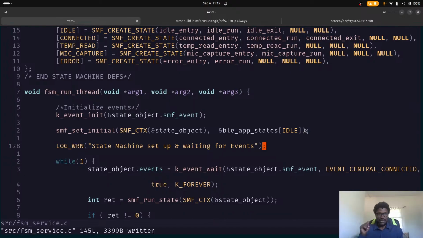We can go trigger those 2. Let's make sure this runs first. So let's remove that. And the 2 changes I've done is I've made it now wait forever, so it's not going to do the 10 ms timeout that was there. So now it's just going to wait forever, and it's going to wait for event central connected. It should wait for any sort of event. You see this? It should be any sort of event. But for now, let's build it first.